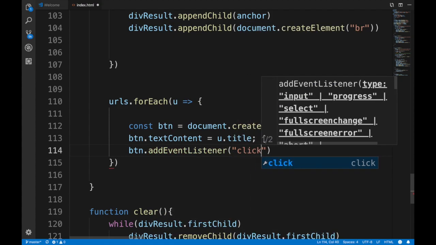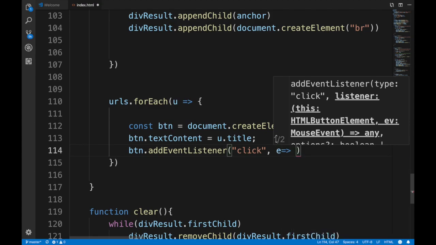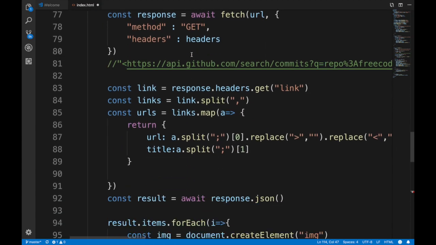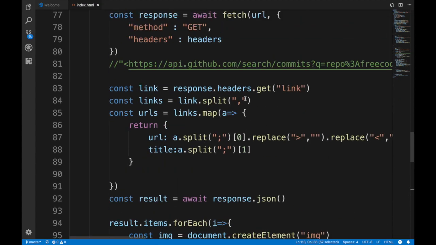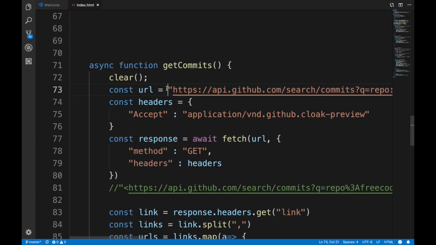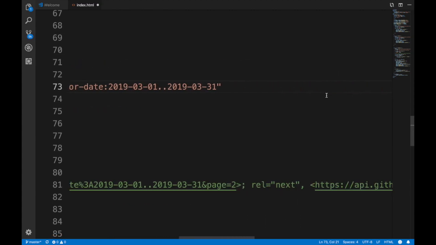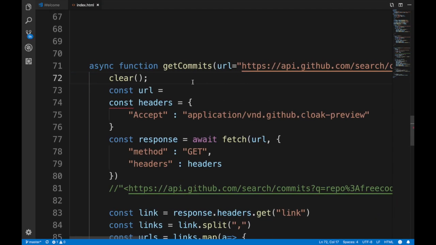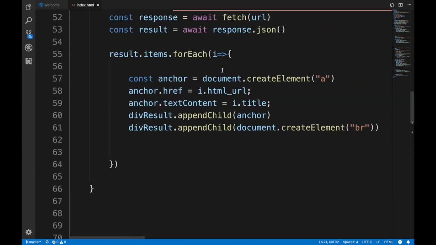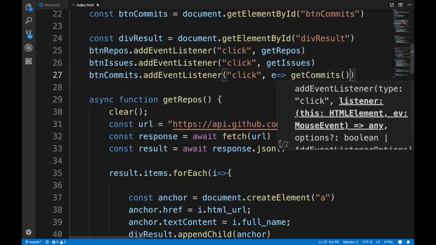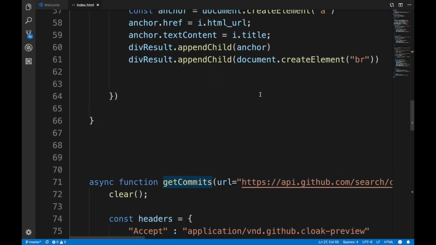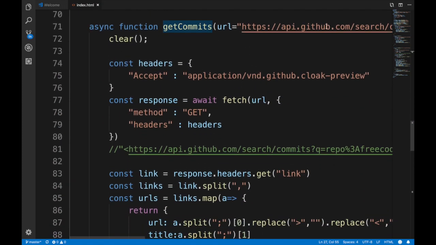Button.addEventListener is actually a function that calls back the commits function, which is git commits. And then it passes in the URL, which is u.url, which, by the way, we don't even take as a parameter. How about we actually start taking a URL as a parameter and make this thing generic? The default parameter is this. And now since we're taking a parameter, the button that we're calling this in won't fly, because when we call this function, the event is actually passing the mouse click event. We don't want that. So what we're going to do is literally pass an arrow function here and call it with an empty string, which will force the default URL. But in other cases, I want to call the other URL, the fancier URL, which has page next and all that stuff.